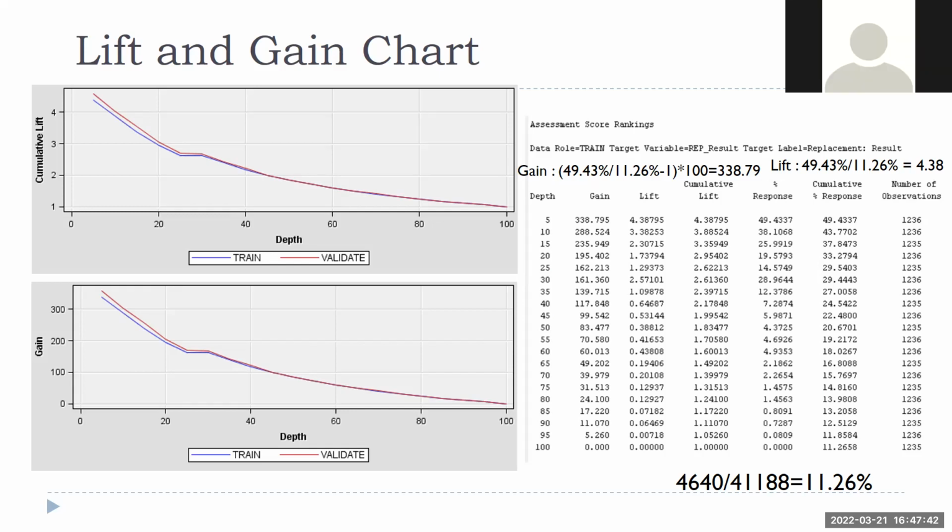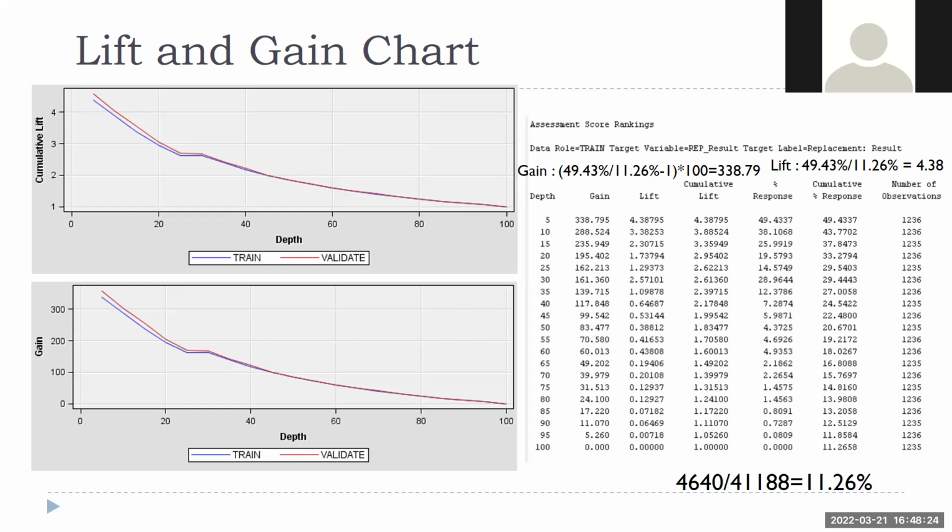Sir, I have one question. You said that lift shows the improvement in performance. Can we also say that the lift chart shows that my success rate is increasing and by how much it is increasing? From the baseline, how much improvement is happening, that is your gain. It has improved by 338%. Lift means a ratio: how far I am jumping, by how many times your success rate is improving. Lift is basically a ratio.